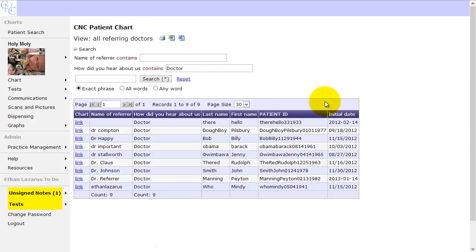You could go into referring doctors and let's see here, we can look at the referring doctor. Let's say there's a doctor that refers a lot. You could put their name in for referring doctor and quickly generate a report of all that doctor's patients they've referred you, and then maybe you could write them a consult note summarizing the 5 or 6 patients you're working with that they referred.